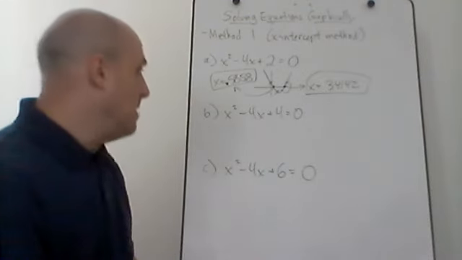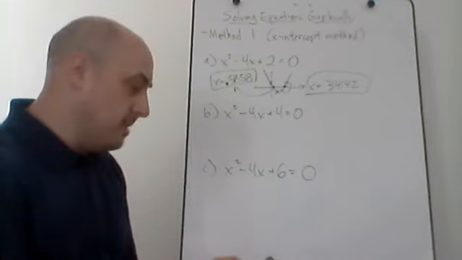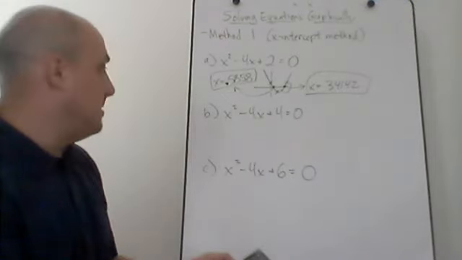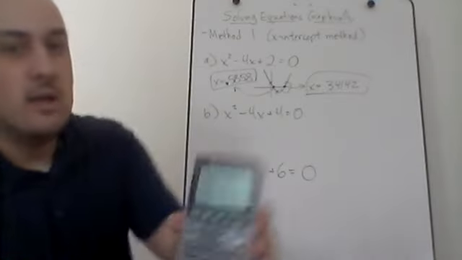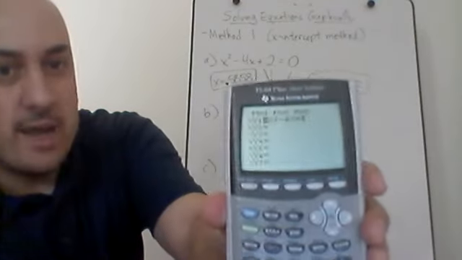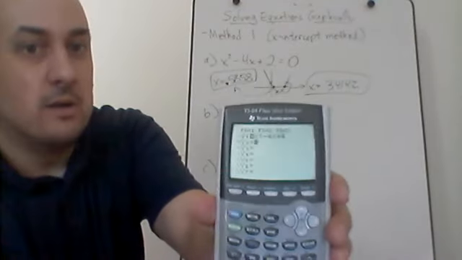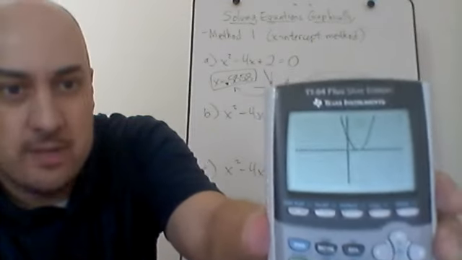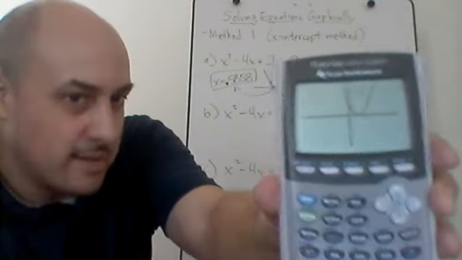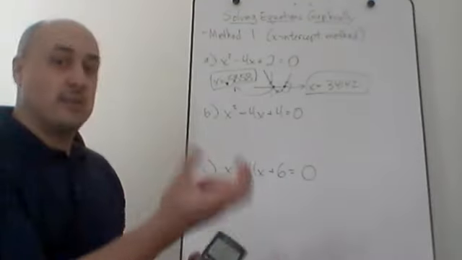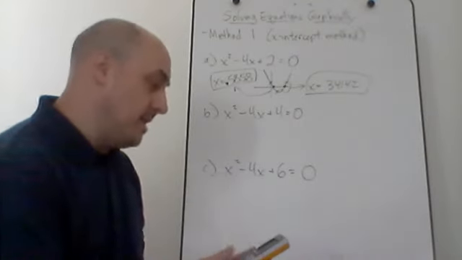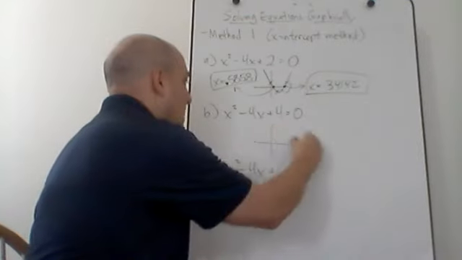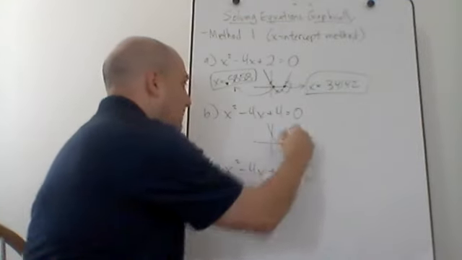There's a couple more up here just real quick. They're related equations. So for the next one, I have x squared minus 4x, and then instead of plus 2, I have plus 4. So I just go back to my y equals screen, and I just change that plus 2 to a plus 4, hit enter, hit the graph button again, and now as it draws my graph, we can see it looks like that graph only has the one x-intercept, right? It looks like the vertex, or that low point on the graph, is sitting right on the x-axis. All right, so this graph looks like this.